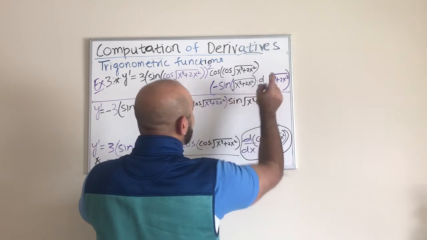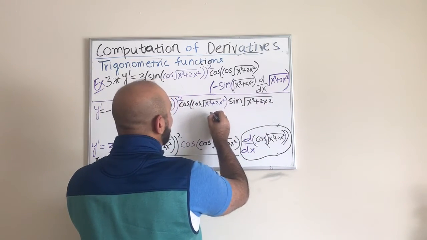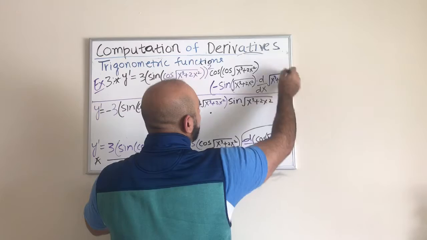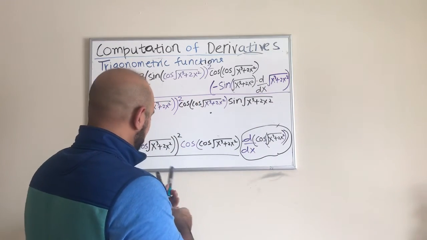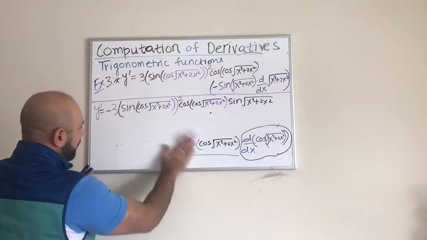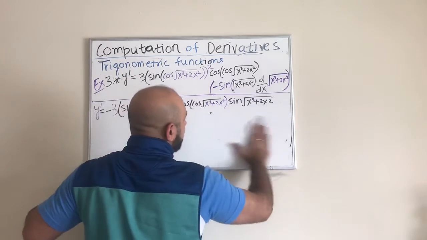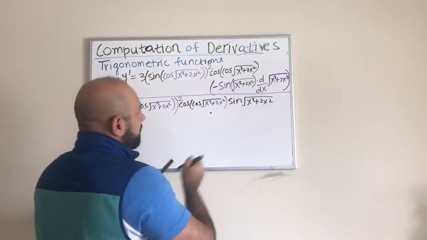That takes care of this term, and then we just have to multiply by the derivative of this function. Now, the derivative of this function, let me see, I have to get more room again, so I can get rid of this. So finally we'll be able to squeeze in the final answer. So, guys, times the derivative of this.